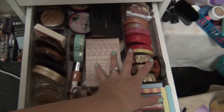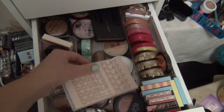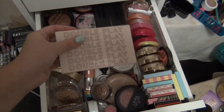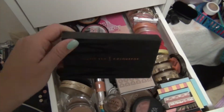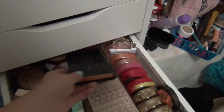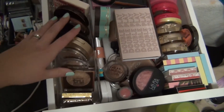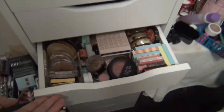On this side I have blushes. These little duo palettes I put in the drawer where I use that side the most - this one I obviously use the blush the most. This one I just don't like. We're gonna see about that. Then I have bronzers over here - there's actually a bunch of them missing that I gotta put back before I declutter and go through them.